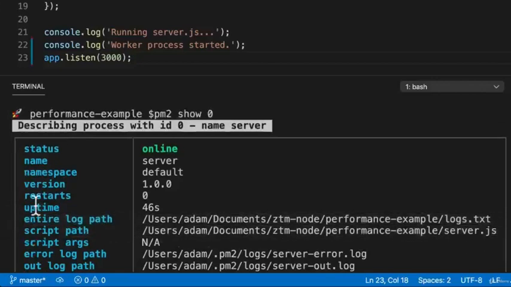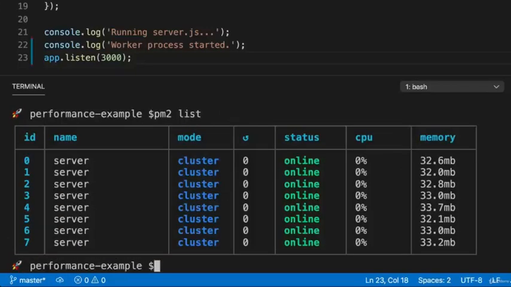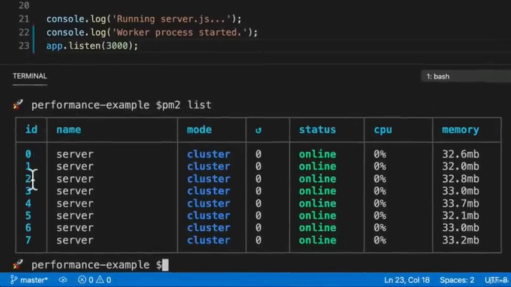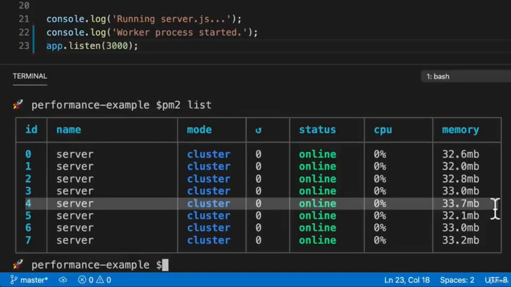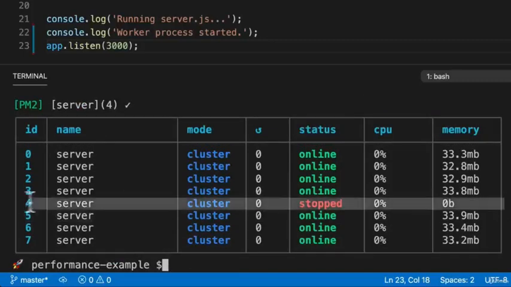Just like we can get information using the pm2 show command, we can also manage each of our processes from our pm2 list. So maybe we've detected a problem in the process with ID 4, and we want to temporarily bring it down to see what effect it has on the rest of the cluster. So we can do pm2 stop, passing in an individual process ID, like 4, and that individual process can be managed directly by pm2.